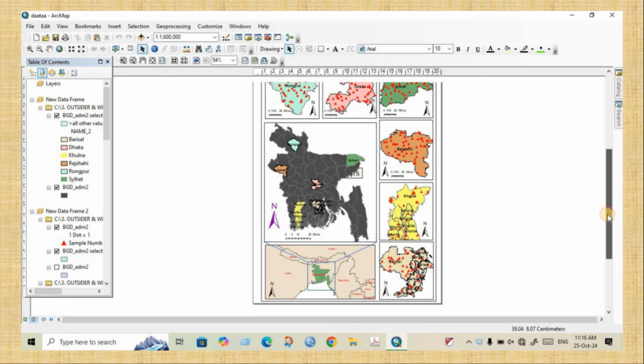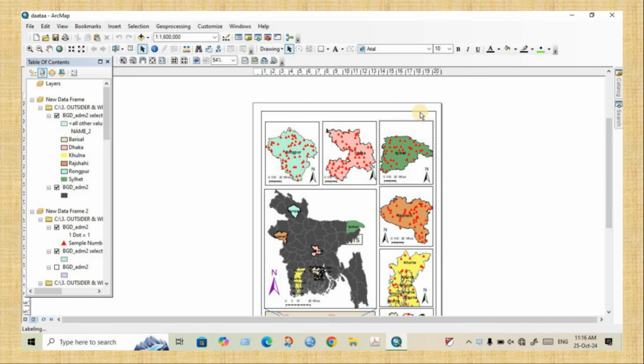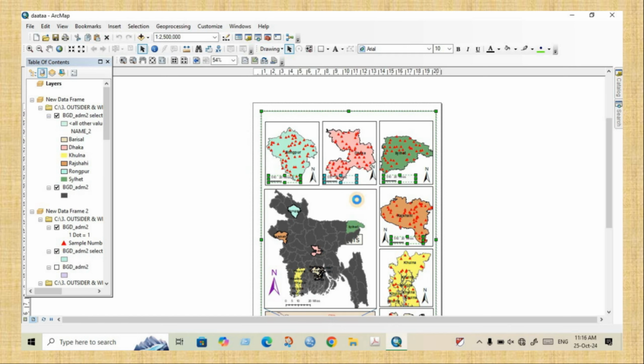Okay, so now we can remove this layer border. If we remove this layer border, then scale line may be deleted. So before adding the scale, we should remove this layer border.